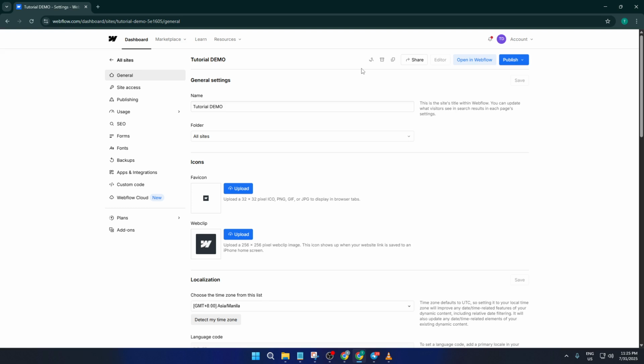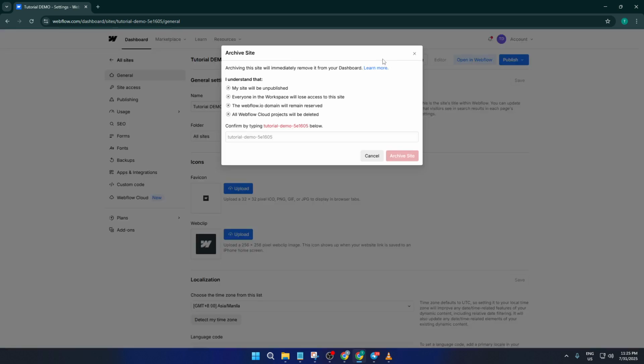Now, if you're just looking to archive the site, maybe for reference or in case you need to come back to it later, you can actually use the archive option instead of full deletion. While you're in site settings, look for the little archive icon. Clicking that has essentially the same function, giving you a bit of flexibility in how you manage your projects. That's all there is to it. Your site is now either archived or deleted, and your dashboard just got a little cleaner.